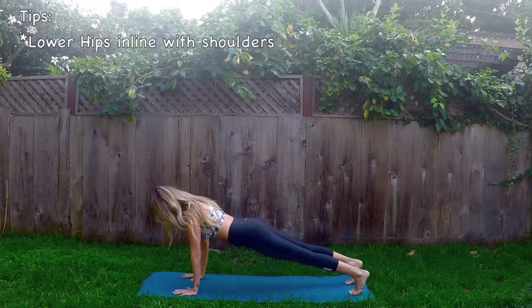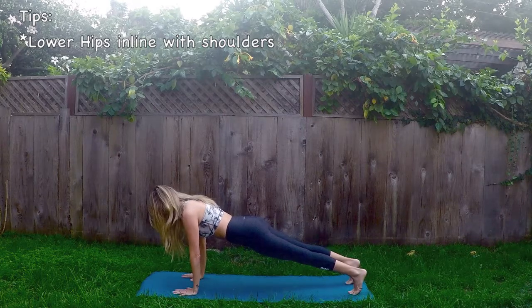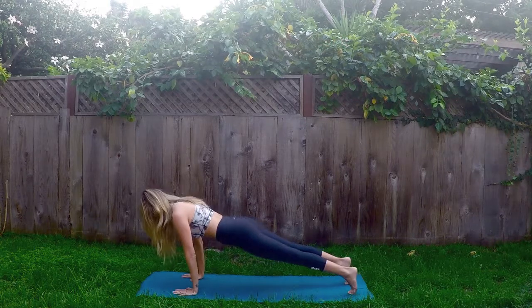All right, lowering the hips in line with the shoulders, firming up the core, and move the heart 1 inch forward so you can stack the heels directly over the toes. You should feel your core activate here. Yes, so one line of energy from the crown of the head, shoulders, hips, and through the heels.